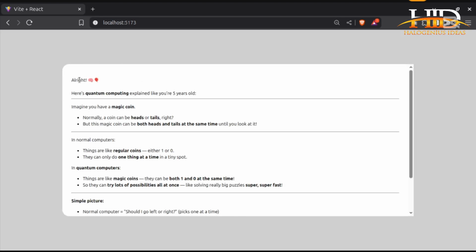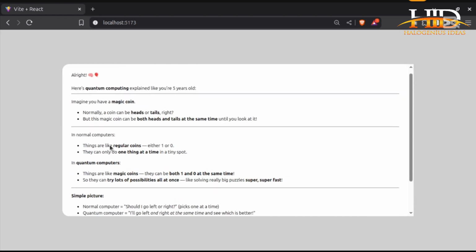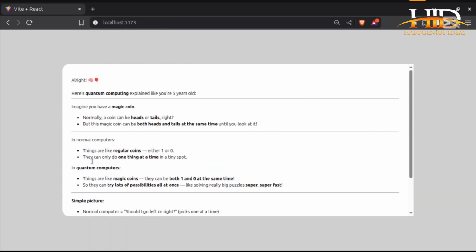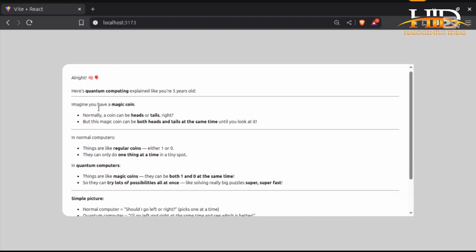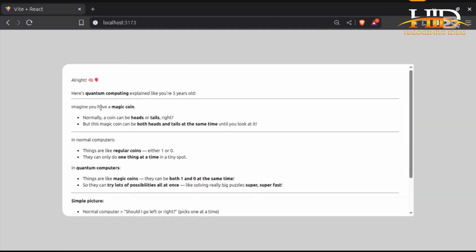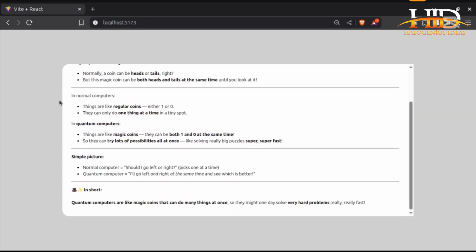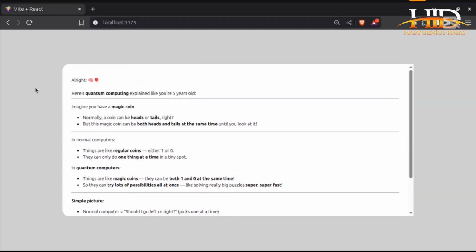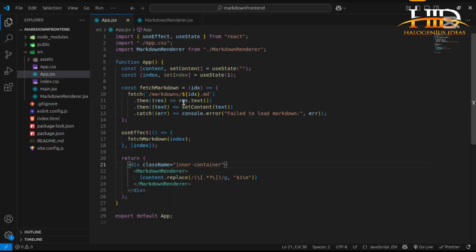Okay, exactly. So you see the way it is displaying the Markdown text now. You can see it displays the Markdown text way better than what it used to. So it is displaying this Markdown text properly now. Okay, so let's try other Markdown codes that I have in that particular document.